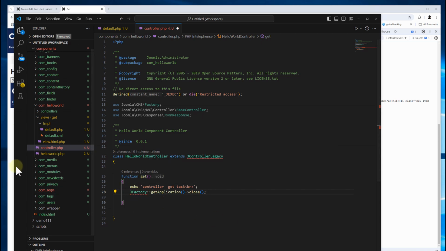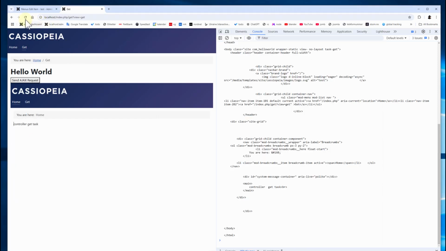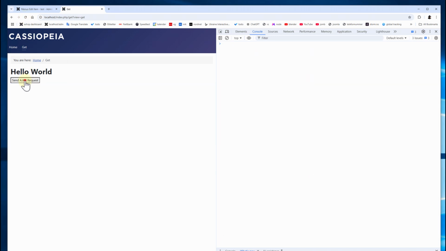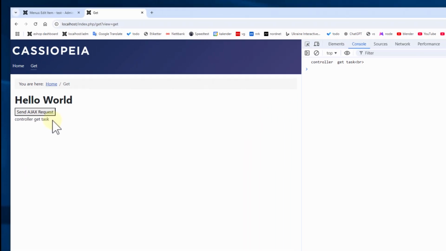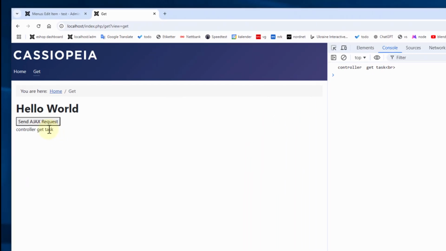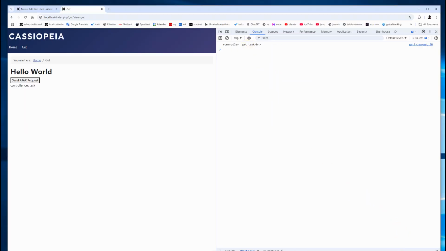So now we save the file and see what's going on. Update it, pressing the button, and now we see only the text we added to the code is showing here, and in the back end also, in the debug area. So that was just what we wanted.